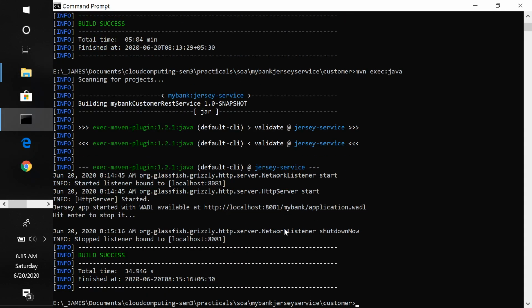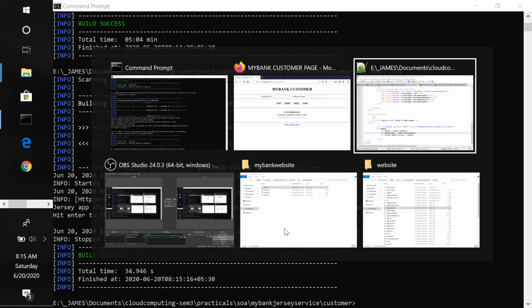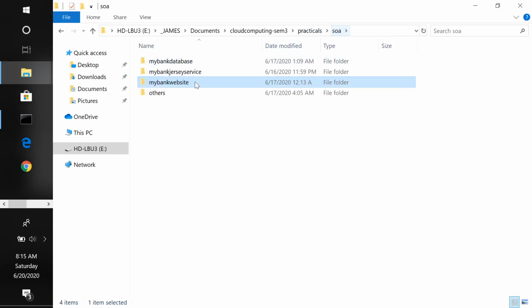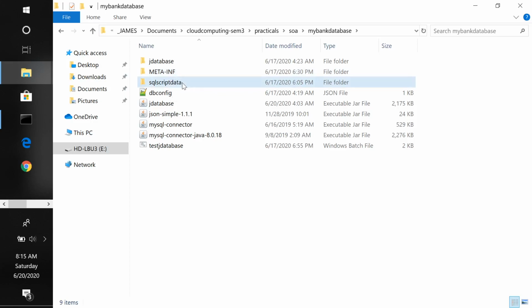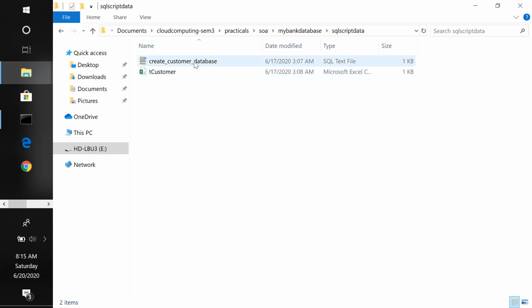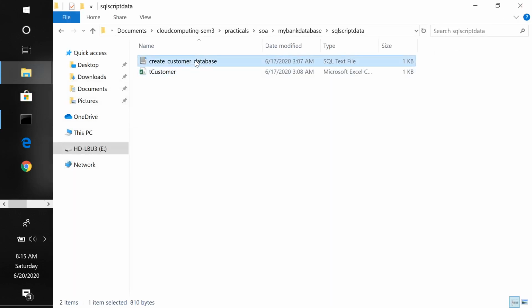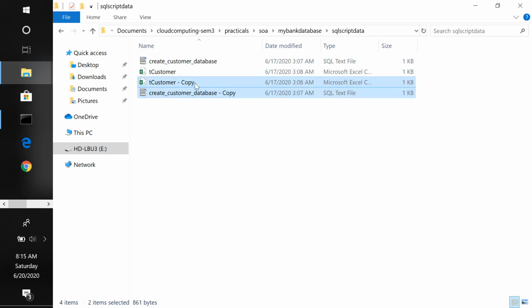At this moment I can probably try to show you how to create the account service. Maybe, I have not done this, right? I have just copied the website. So let us start and let's try though. So first let me create SQL script data for accounts. So the way I'm going to do it is I'm going to copy whatever, okay, so let me go ahead and create these files. So I'm going to rename this to, so remember this is a CSV file, right?